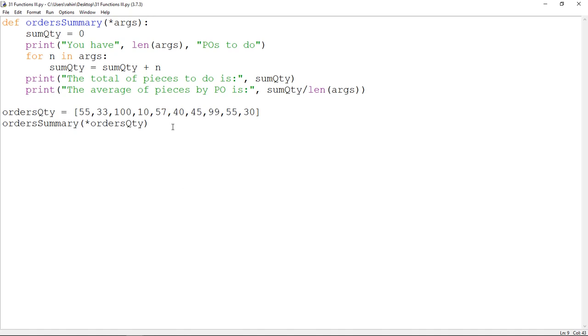Okay, so well, I think that's basically it for this video. Again, last video about functions. Now you know how you can create a function that is prepared to receive any amount of arguments, even 0. And well, that's basically it.